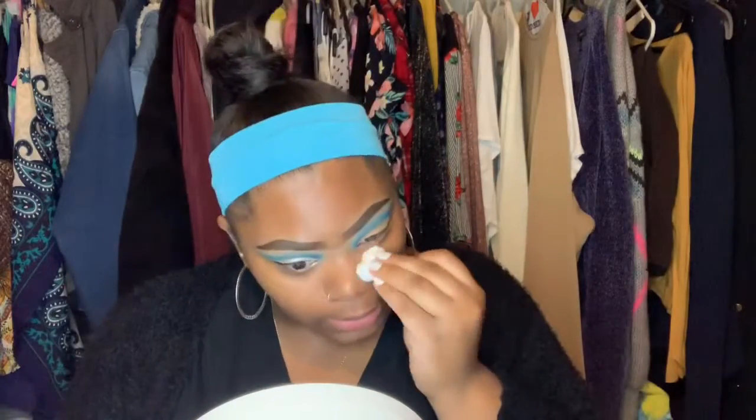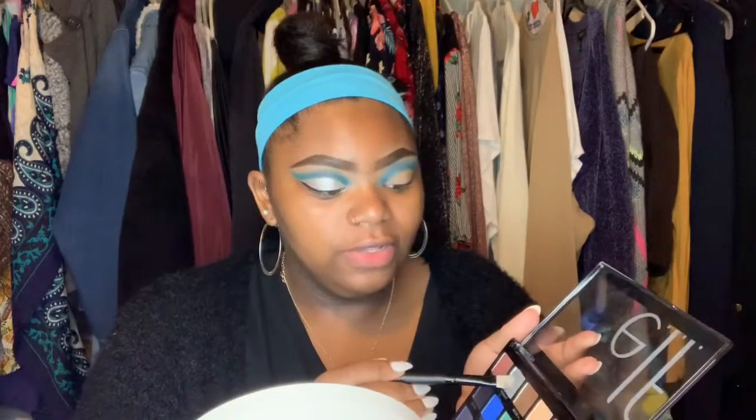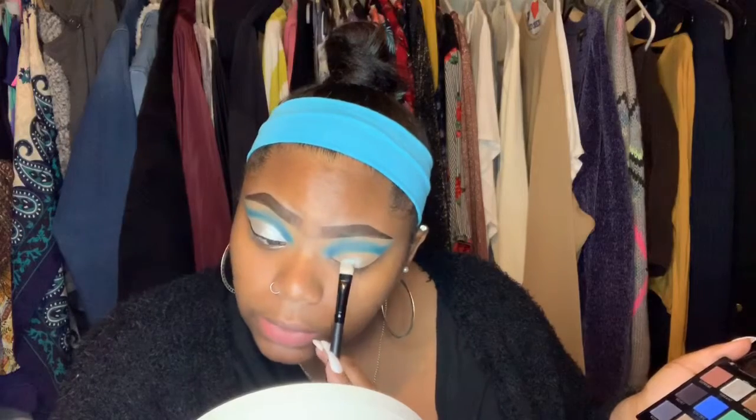You see that nice cut crease where you don't have to do concealer? It's so much easier — you might as well just take your time and do it. I don't know if it'll save you time, but I like it because I do not like to carve out my cut crease. It takes too long and I feel like it's too much product on my eyes, so it'll get oily quicker. Now I'm going to take this beautiful silver Vibrant from the ELF 18 Wonders palette — I really love it and the shimmers are really nice, especially this silver.